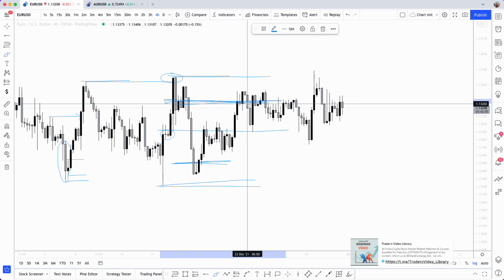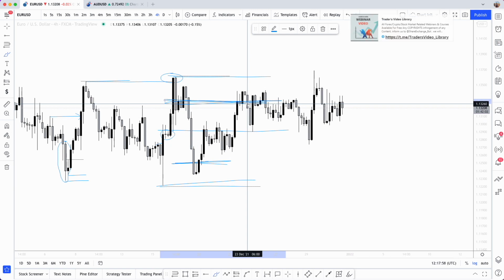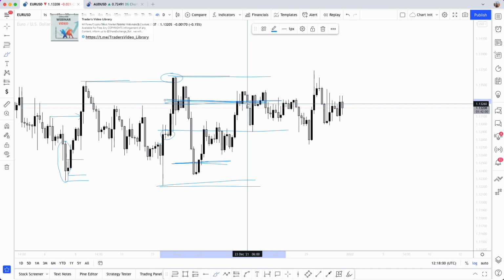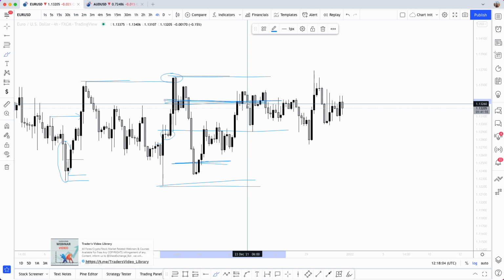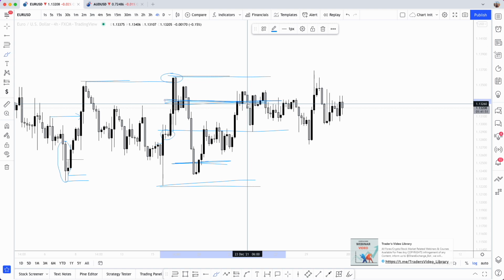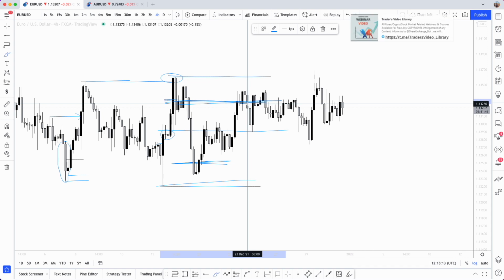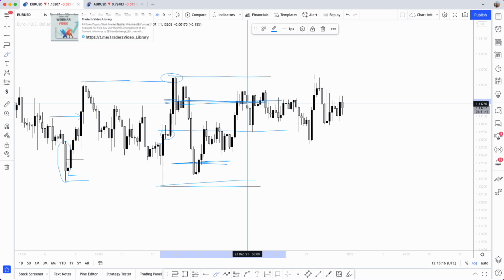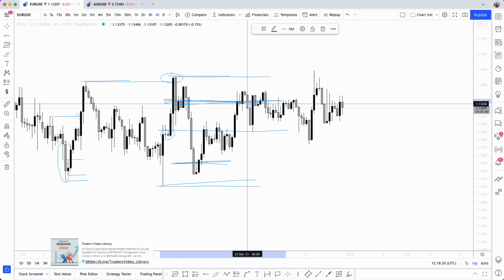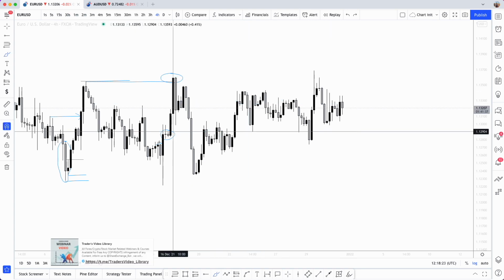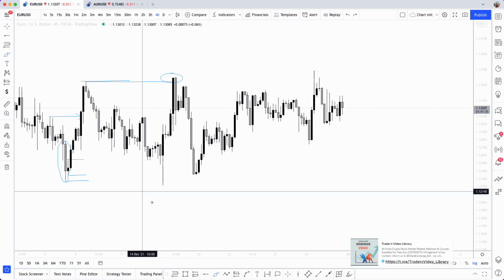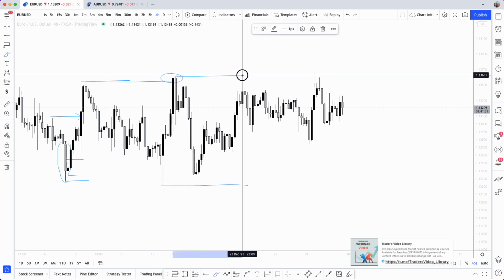However, we don't need to think about that too much in terms of premium and discount pricing, because you don't want to confuse yourself. The thing is, the rules will force you to use the extremes. However, make a conscious effort to focus on where price originated from, because that is most likely where price is going to go and react from, which is exactly what's happened here. So in terms of the extreme, we've got our extreme here. That's our low, that's our high.